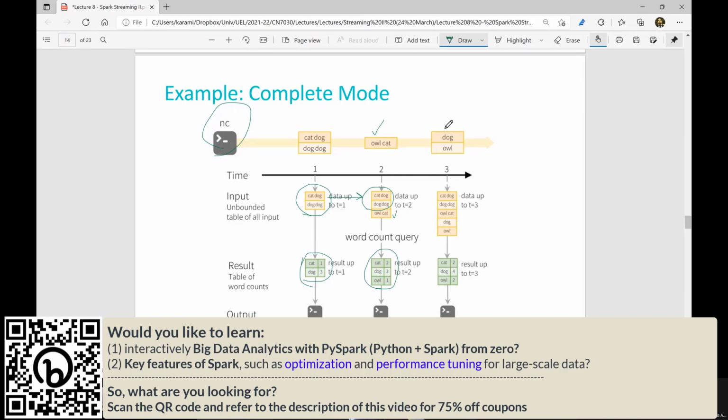Then we have another input, time interval 3, dog and owl. Again, we have to keep the rest, keep the older one because we are working with complete mode. And these are two new ones, and then calculate.